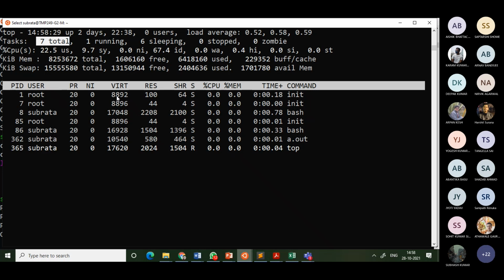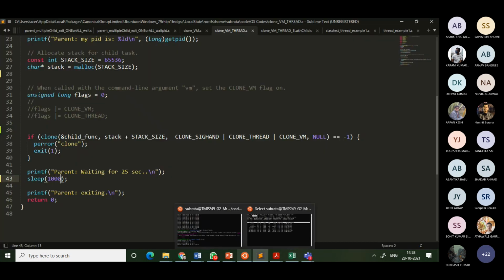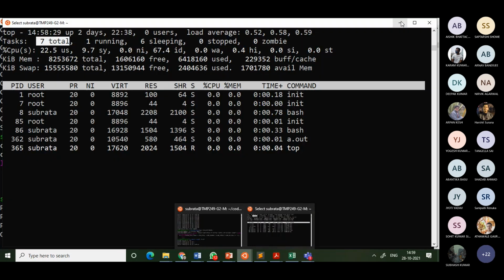One of them is running, that is the top itself, and 6 are sleeping. This is also sleeping because I have forced the parent thread to sleep for 1000 units of time. That's why it is showing as sleeping.